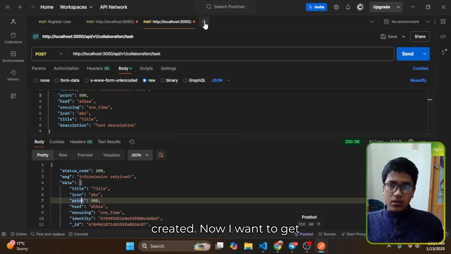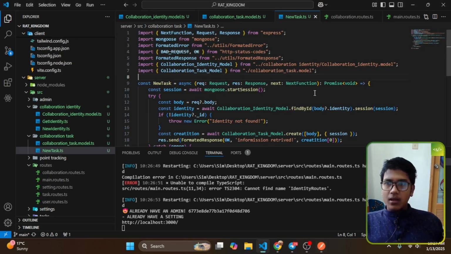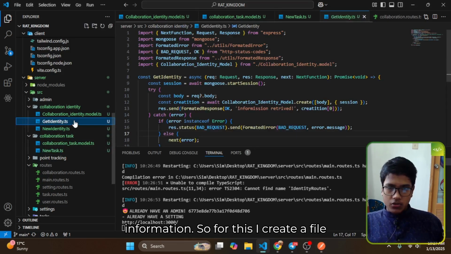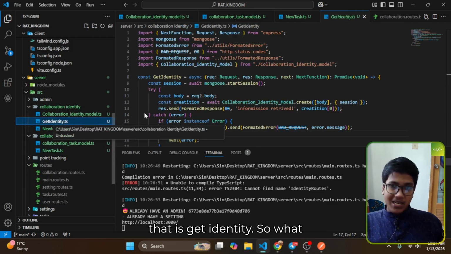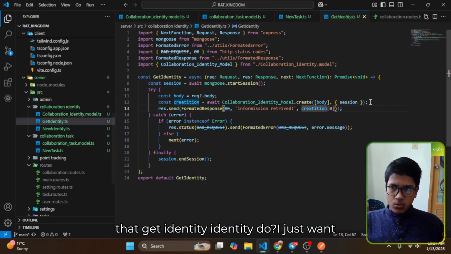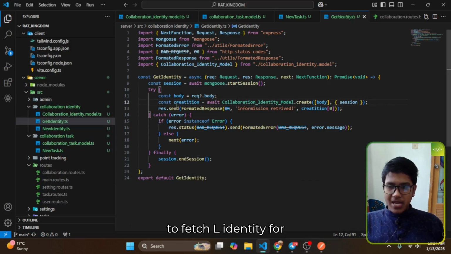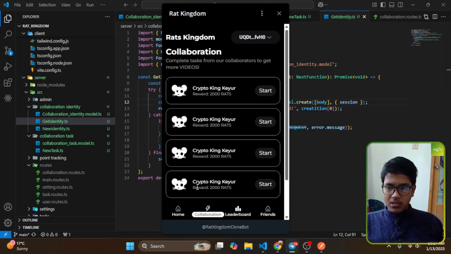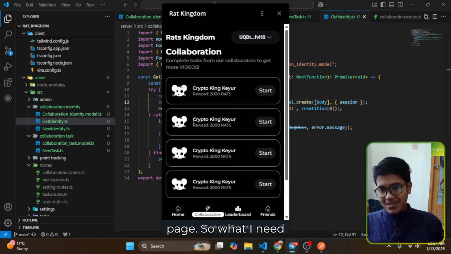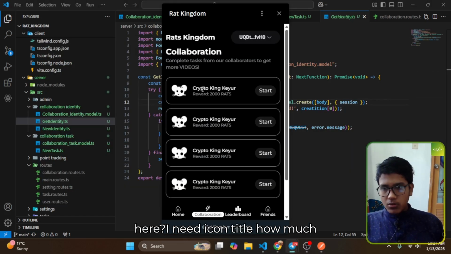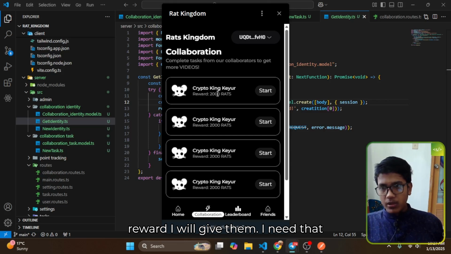Now I want to get collaboration identity information. So for this I create a file that is get identity. What that get identity does is fetch all identity for showing on this collaboration page. So what I need here is icon, title, and how much reward I will give them.